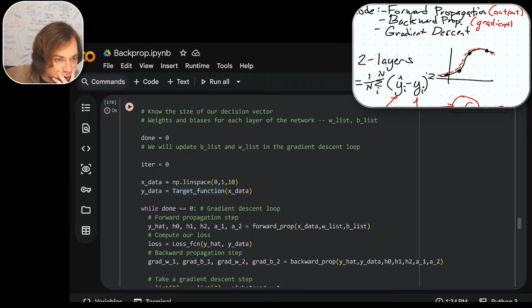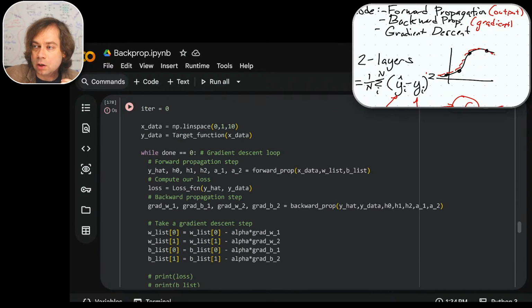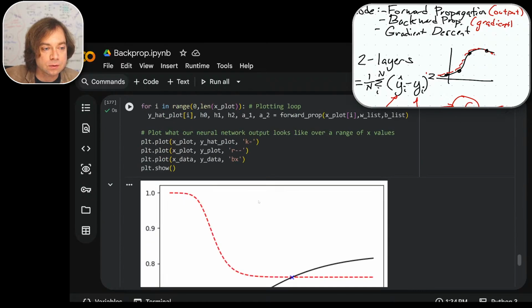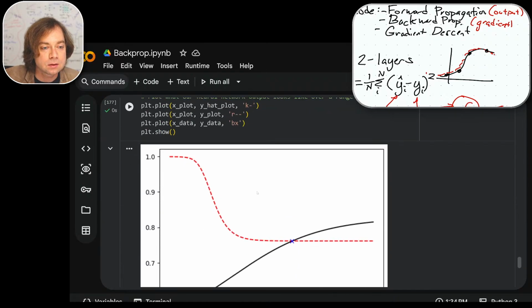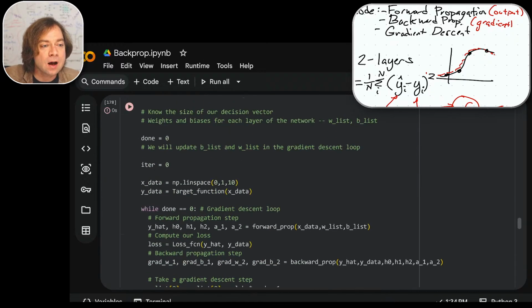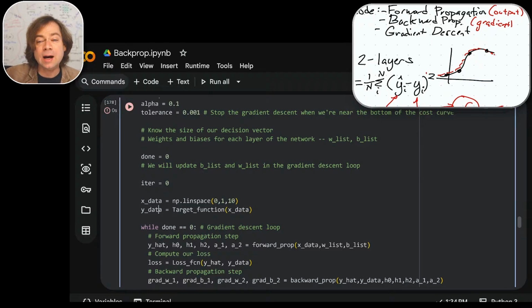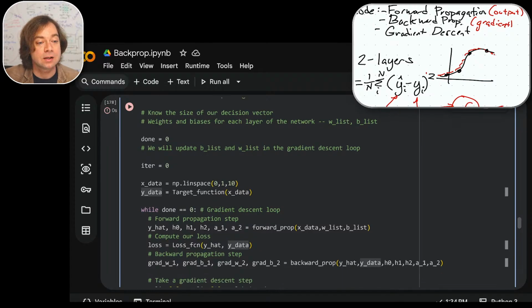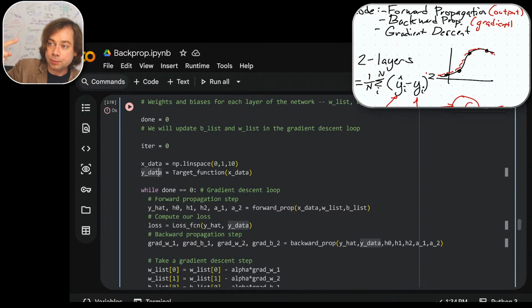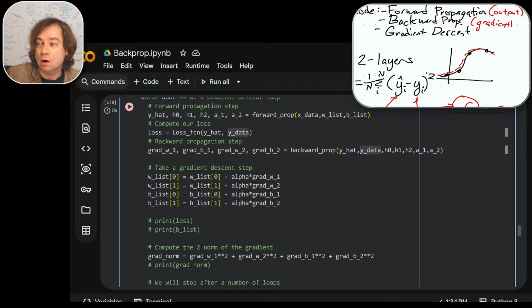Here's what we're going to do. Perfect. So we're going to run gradient descent. So let me just plot here y data. Perfect. That's exactly what I want. Awesome. So now we have not one data point at x equals 0 or x equals 1. We have 10 data points between 0 and 1. Okay? And y data is 10 data points between 0 and 1. We want to loop to do the gradient descent step on multiple data points.